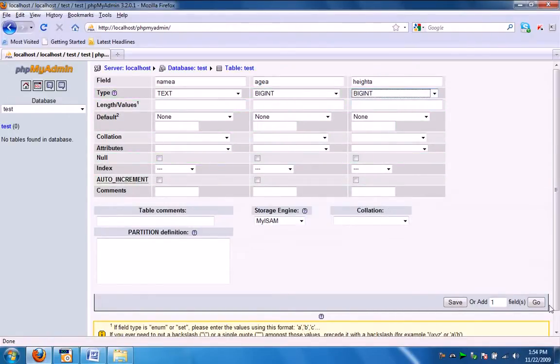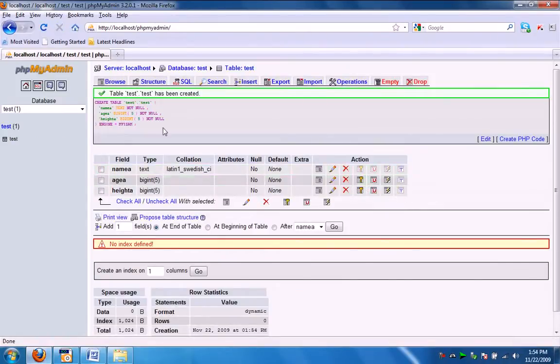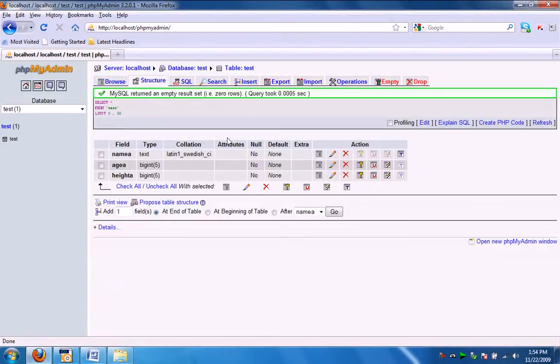So basically that's it. I need to add the length. Let's give a 40 for nameA, and a 5 for the others, and press go. Of course, no index defined, but still, that's a test table.